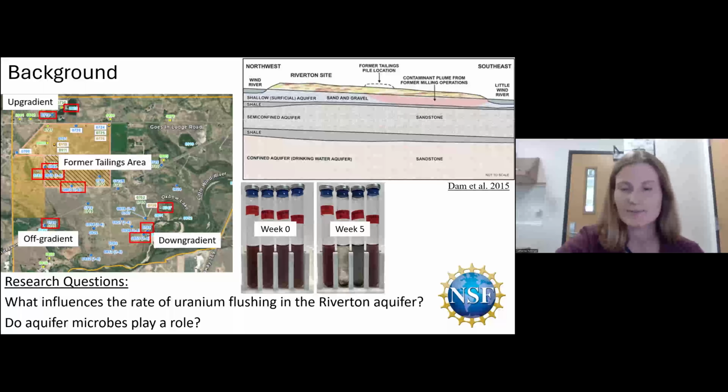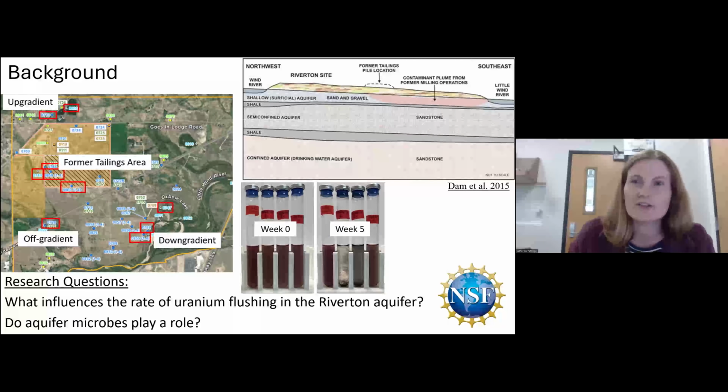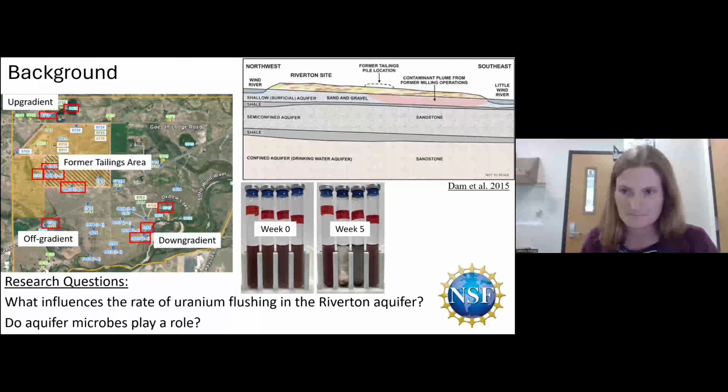What they did with the tailings is they basically put them in one large pile, and that sat there for about 20 years. And during that time, uranium, radium, and a couple other contaminants leached from the pile into the groundwater. The pile was removed, however, uranium levels still continue to be elevated. There was a lot of modeling done at the time, and it was expected that the uranium would flush naturally from the aquifer. However, that is not occurring at the expected rate.